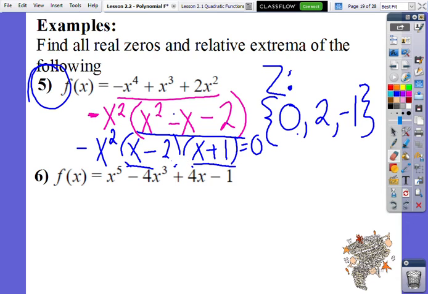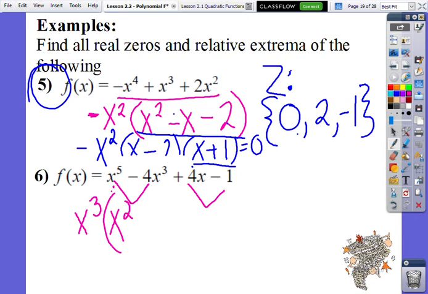But before I do that, I want to look at number 6 down here and talk about how I might attempt to start it. Now, number 6 has 4 terms. So I'm going to be honest, if I'm looking at it to find zeros, I'd probably try to group them to see if I can factor it. Like this first group has x cubed in common, which leaves me with x squared minus 4. Awesome. The second group, however, doesn't have anything in common, so I'll put a plus 1, and I'm left with 4x minus 1.